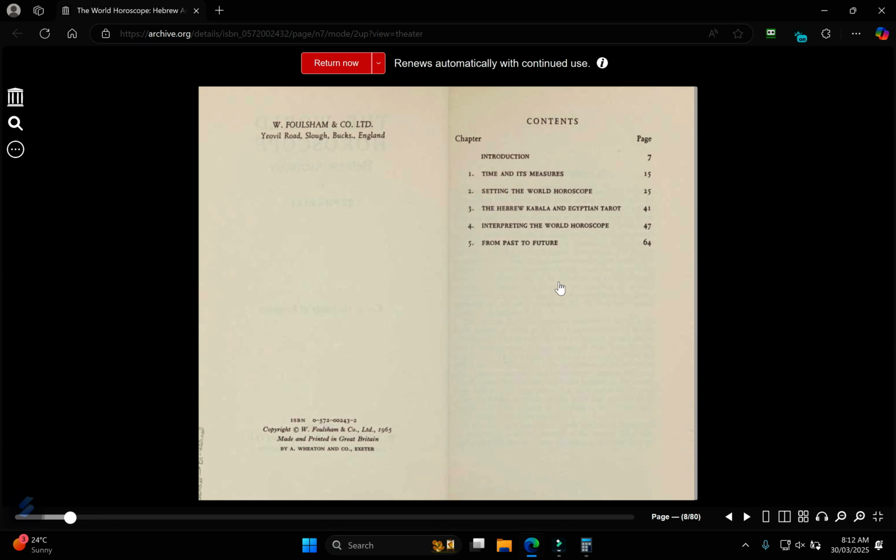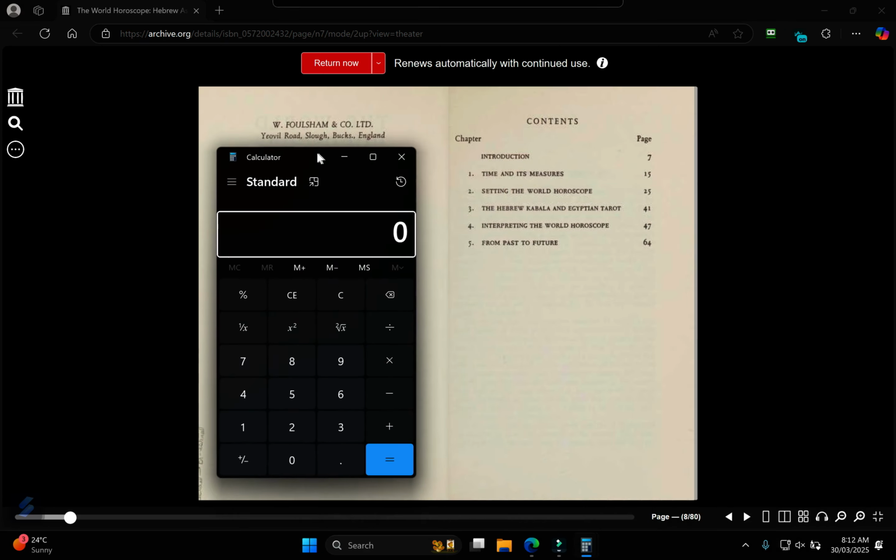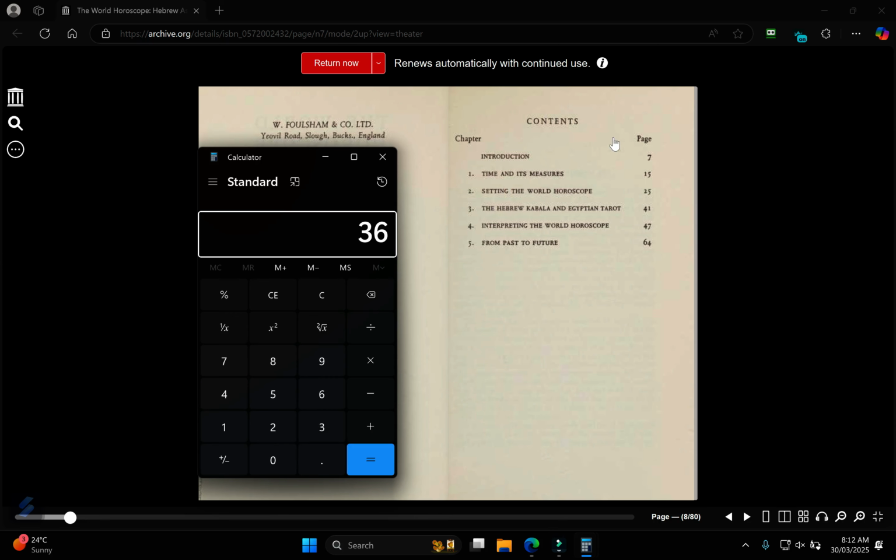Now, if we understand anything about this book, we know that the book is based on the 36-year cycle. If we take a look at a calculator, for example, and look at the number 36, we can see none of these page numbers really relate to 36. There is another thing to consider, and that is multiples or divisions of 36. If we divide 36 in half, do we get anything? And if we times 36 by 2, we get 72, so 72 pages.